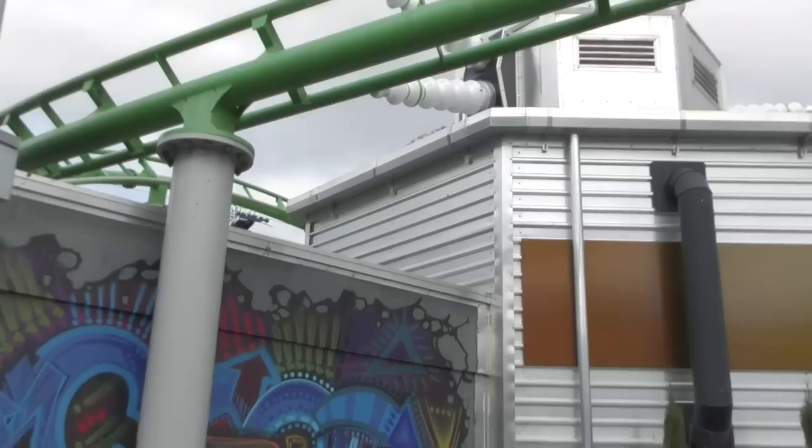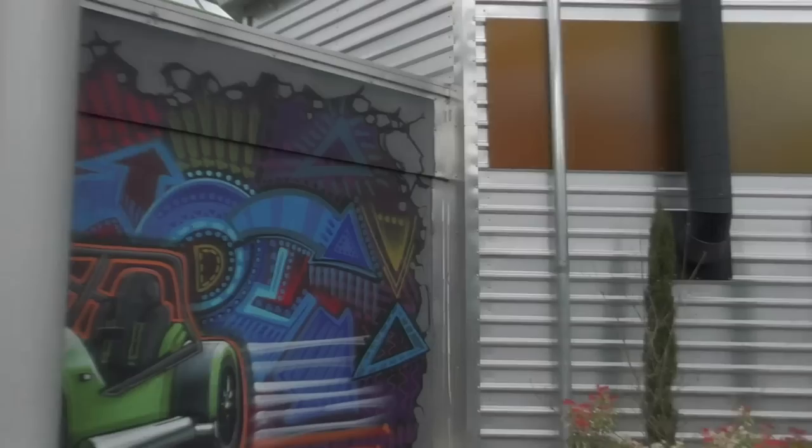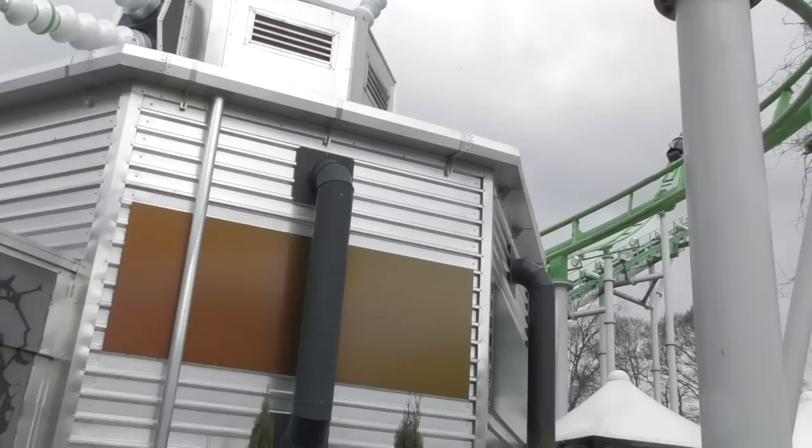The track has not been repainted either, and there's still quite a few bits of scenery at the top there which is recognisable from Ben 10, but in general, of course, anything to do with that brand, that IP, has been removed. Got a bit of new audio as well going on. You can see the topper is still on there, but there's a new sound effect. But yeah, I'm not too sure on the outside. Hopefully it'll get a little bit better when we move inside.